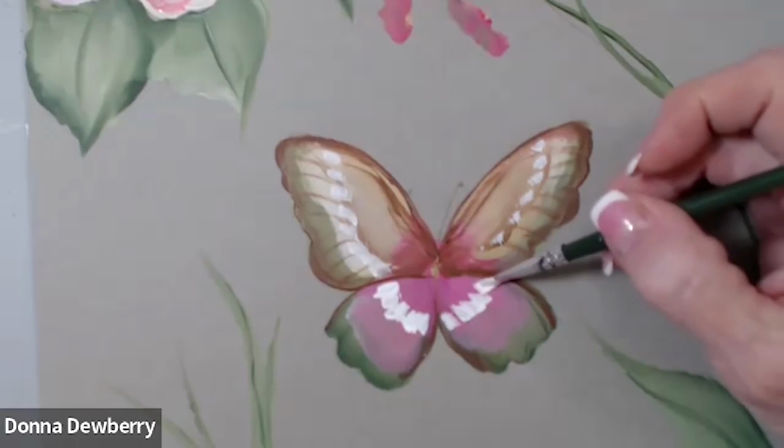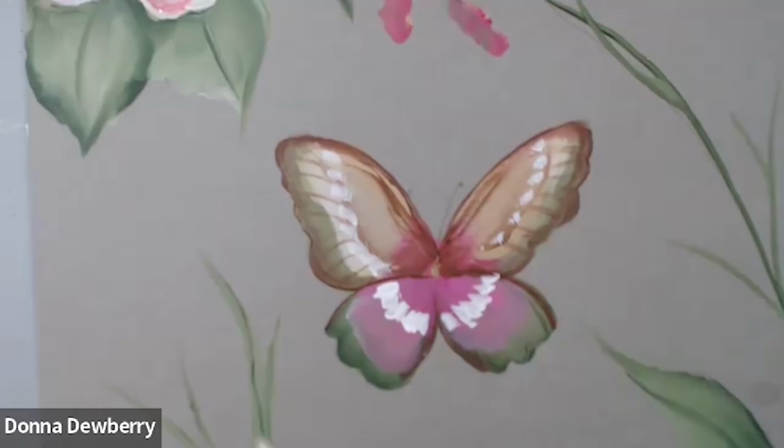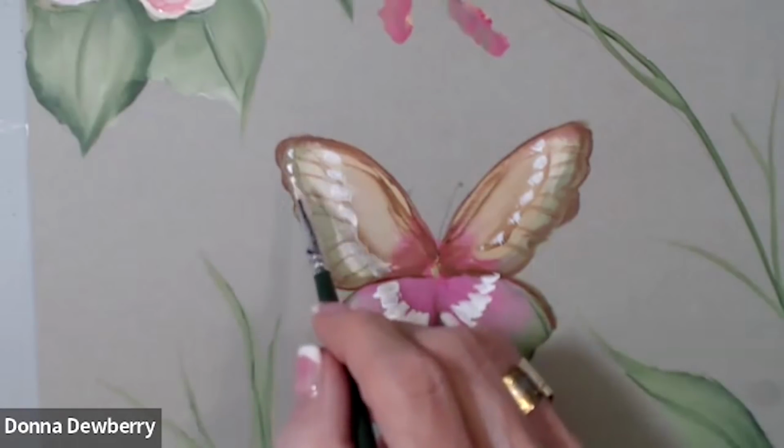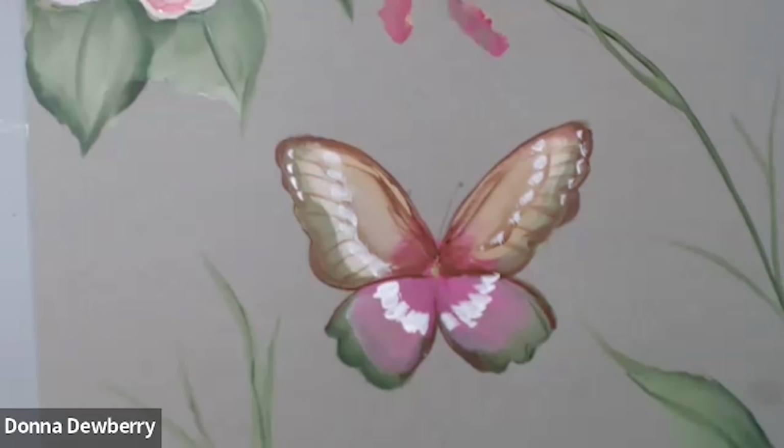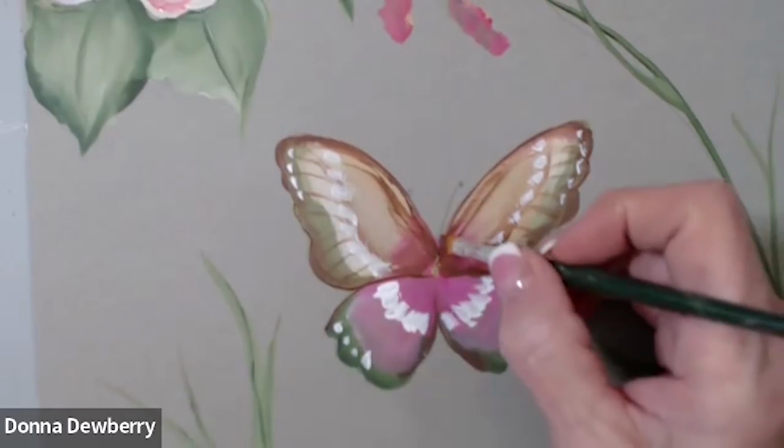This is a little bit longer today, but I just thought it'd be kind of fun to do a little bit of butterfly and flower work, just to show you you can relax and do something very simple, but makes a big difference as we're painting. Got water and other stuff going on here. Let's put a bigger dot here. And we're not picking up exactness and doing exactness because I think it looks better when it's loose. All right, so this body on this one looks more like a moth.